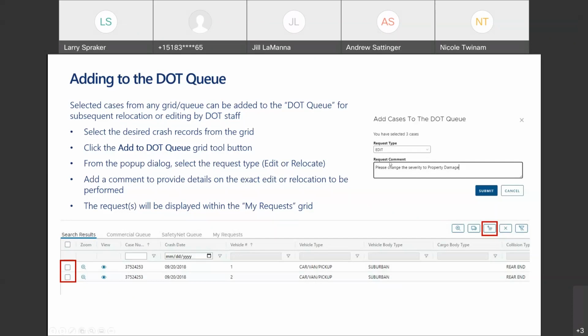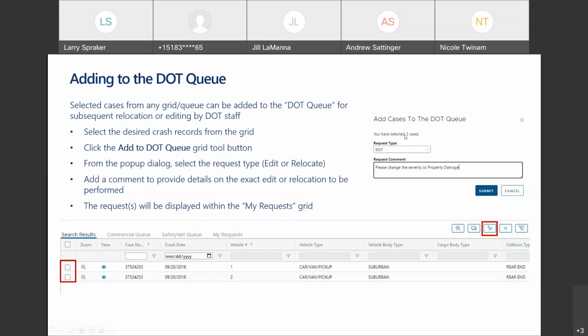You can see where I chose an edit request and said please change the severity to property damage. Now, the key to this is that you see in this dialog up here where we selected 3 cases. If you want to have the exact same change made, such as where I found 3 records and I think they all should have a severity of property damage, you can do it like this.